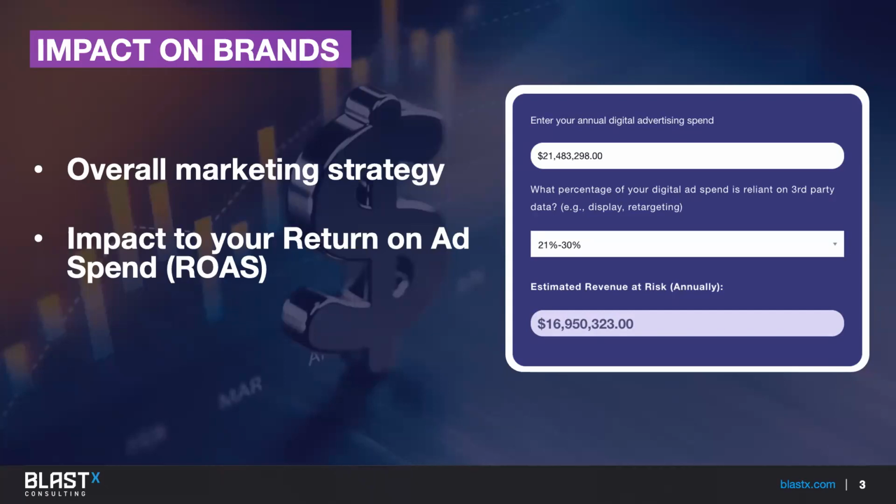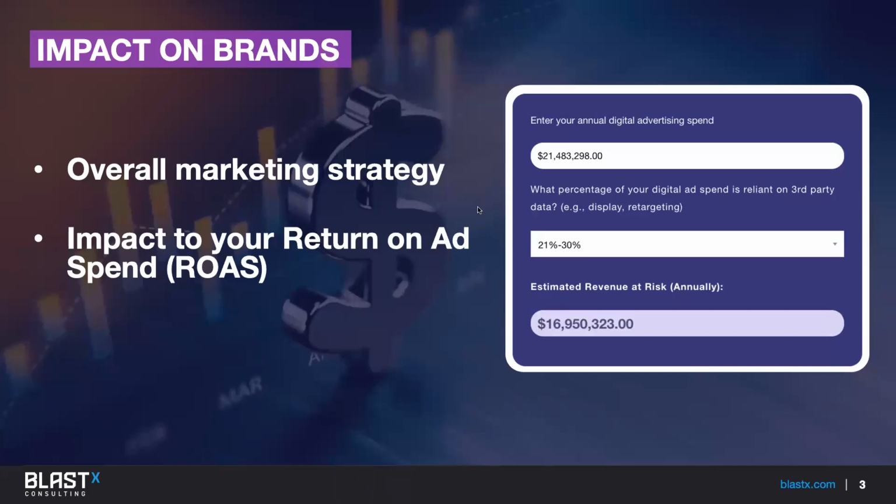So look at that estimated revenue at risk annually. And these are based on benchmark ROAS KPIs here. Almost $17 million is going to be at risk here when third-party cookies go away. So this is the information you want to take back to the team and really have those discussions on whether we need to prioritize and find a solution now so we're prepared when third-party cookies actually go away. But here, we're really talking about the immediate business impact, right? As soon as third-party cookies go away.